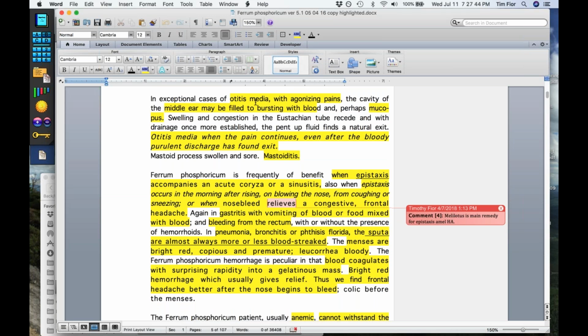Otitis media, one of the characteristics with otitis media, agonizing pains, and you'll get a bursting of the tympanic membrane and mucopurulent pus. But the characteristic here with Ferrum-Fos is that when the eardrum ruptures, the pain continues. This is obviously a case that's moving on in humans to mastoiditis. I don't know if there's a similar thing in animals, but these are pretty serious cases.